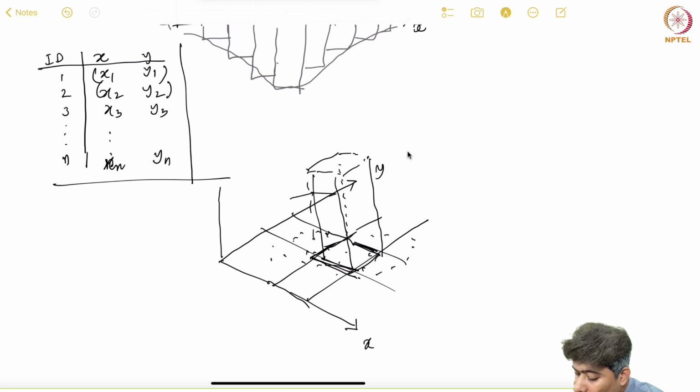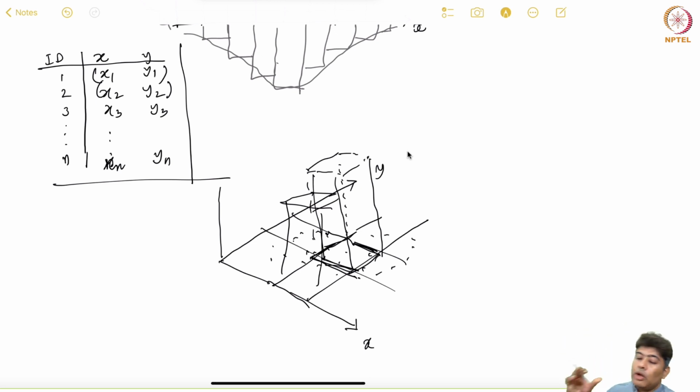A 3-dimensional histogram will give us an idea of the joint distribution of x and y.